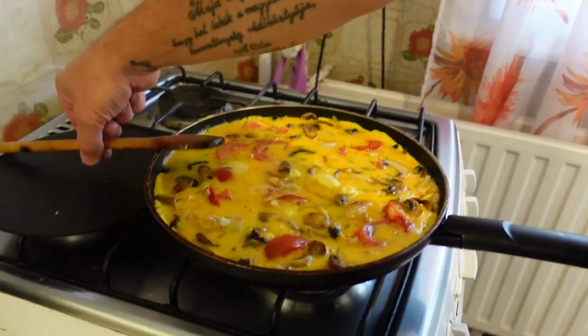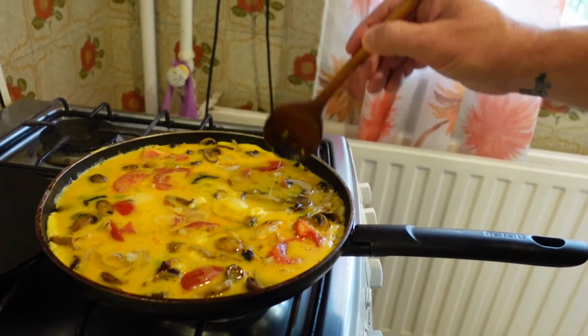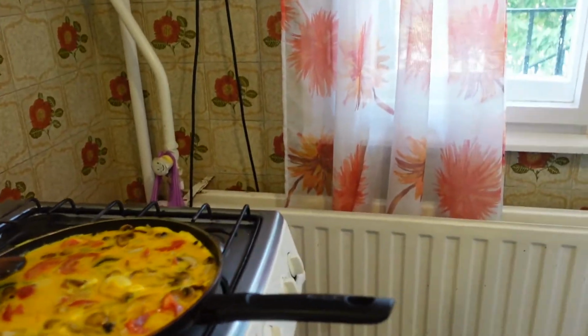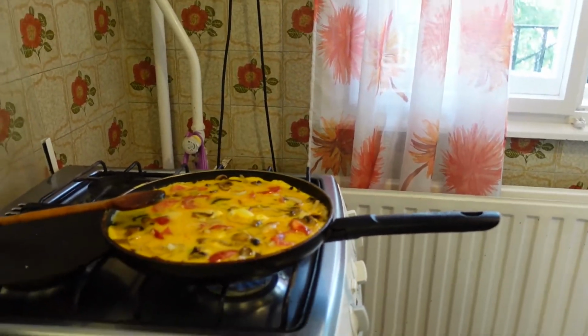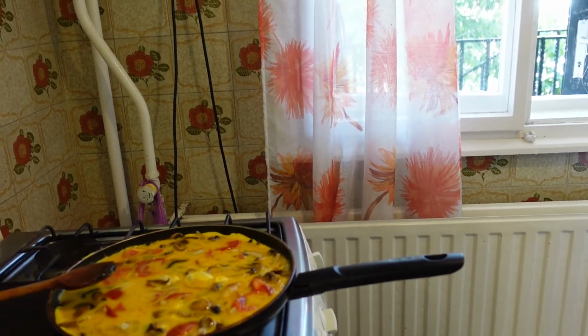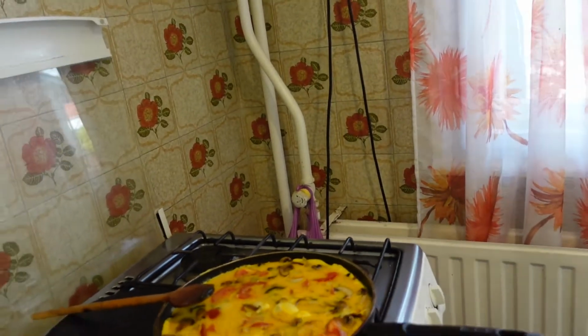Get some. Be lovely this one. I bet you'll feel sick. Let's see, I can eat that. Some good protein in there. Be lovely. Tastes really nice. Can't beat reviewing your own food, can you?